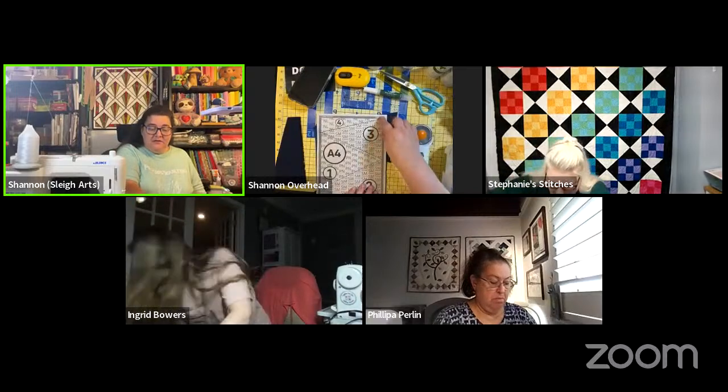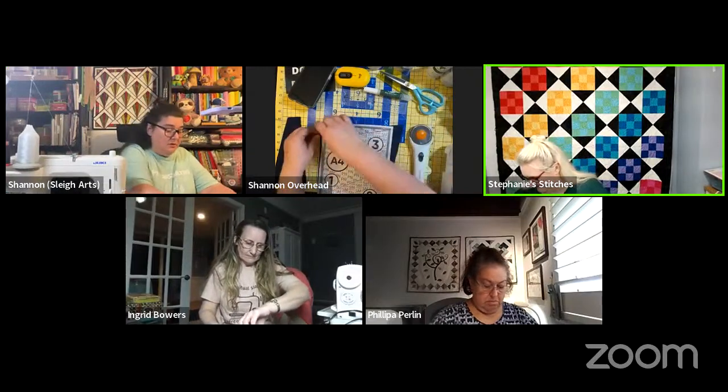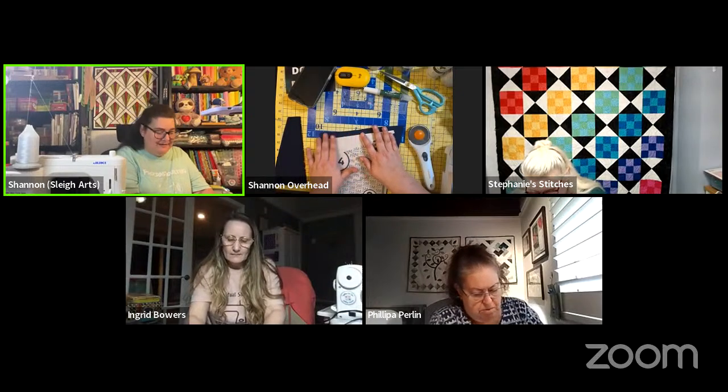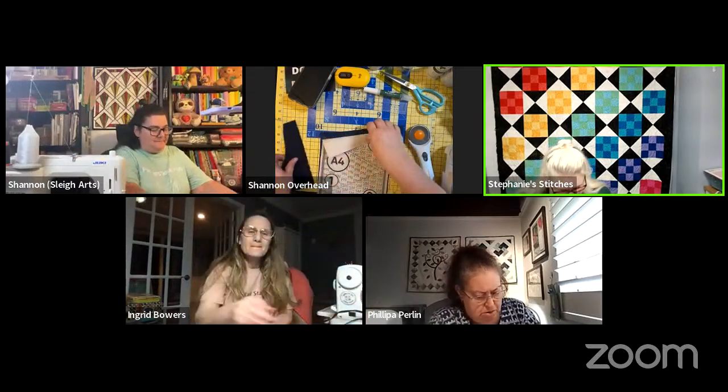Some people don't even trim them until they sew the blocks together, which does not work in my head. But some folks leave the fabric on the edges and pin to line, make sure the sew lines match on both sides of the block, and then they trim once they sew it together. Whatever works for you. I think I'm going to trim this one just so I can feel that I've accomplished something. Yeah. There's something to be said for that too. Having it finished and being able to say, yes, I did that. My first block. Yay.